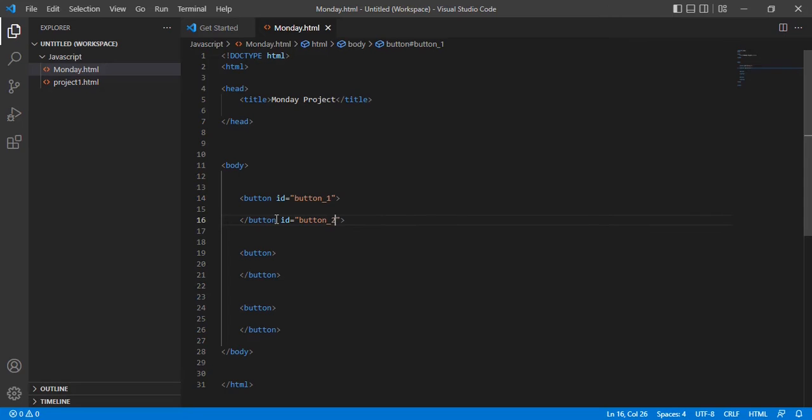Button type. Oh my god, no, I put it in the wrong place. Button 1, Button 2, Button 3.